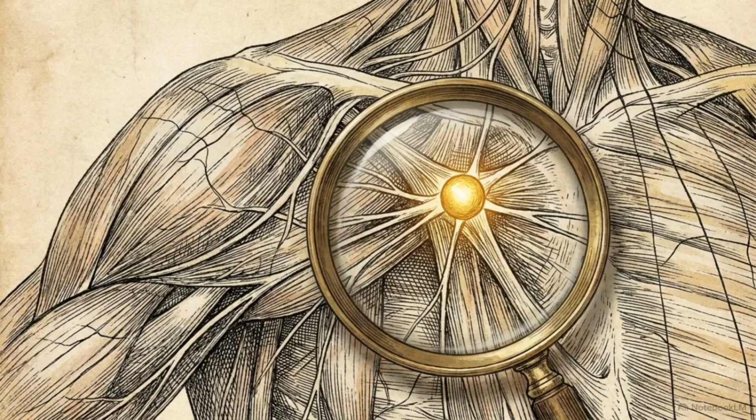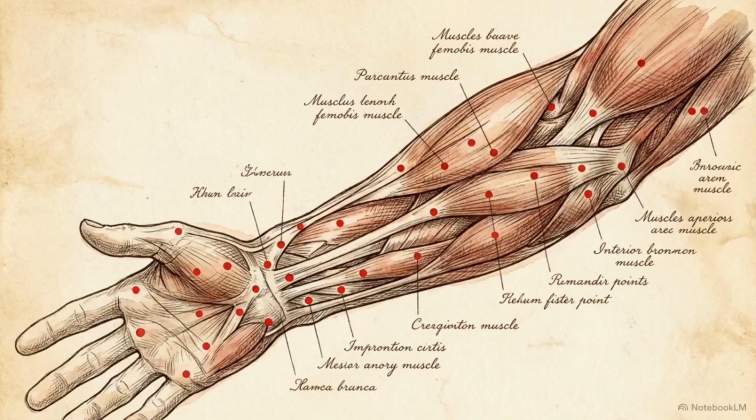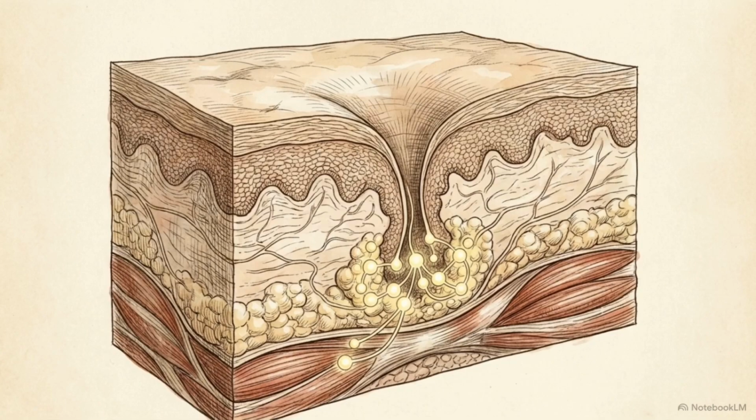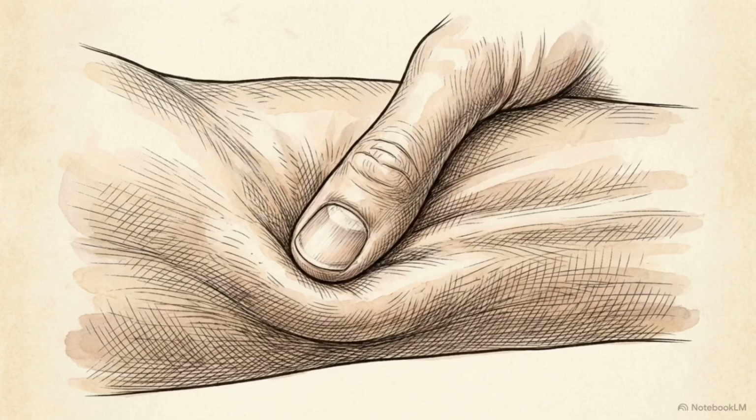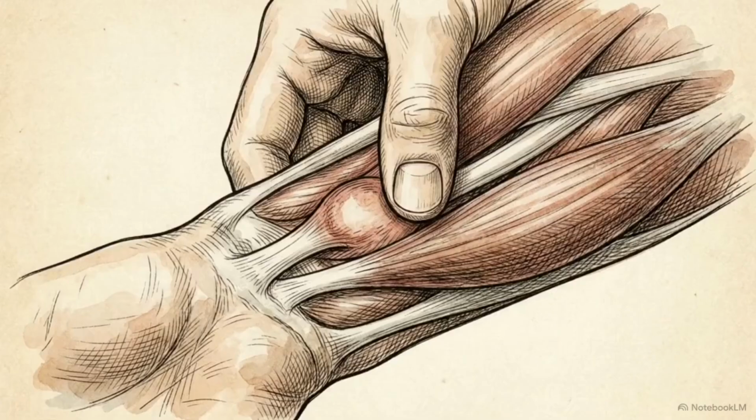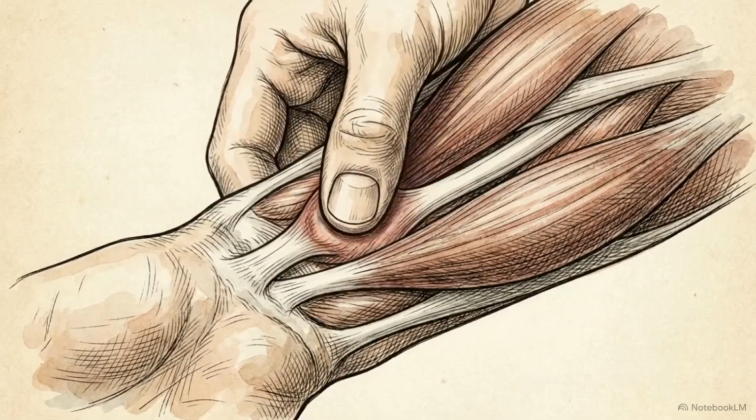With the pathways established, we can zoom in on the acupuncture points themselves. These are not random coordinate marks on the skin. They are highly specific bioelectrical gateways where the internal flow can be accessed from the surface. Take your opposite hand right now and begin pressing slowly along the length of your forearm. We are going to find one of these gateways. You are feeling for a very specific tactile marker.